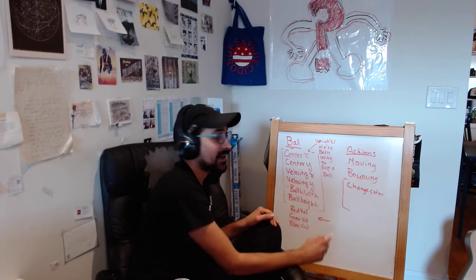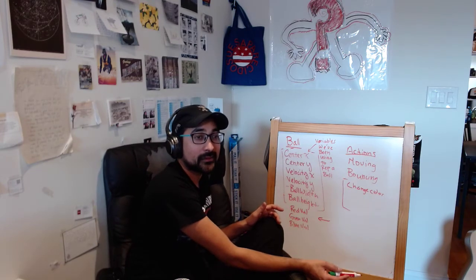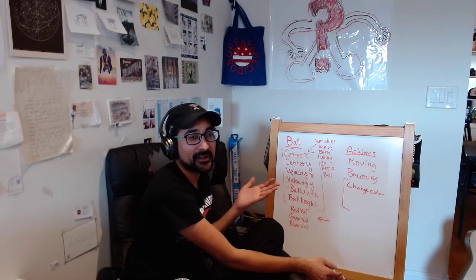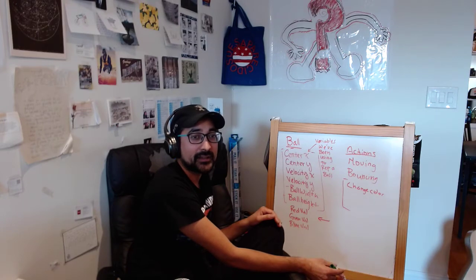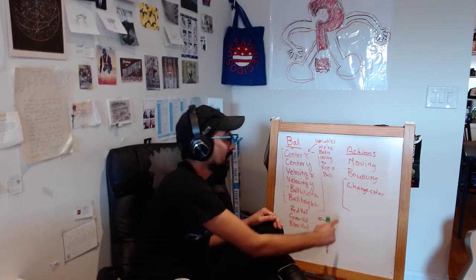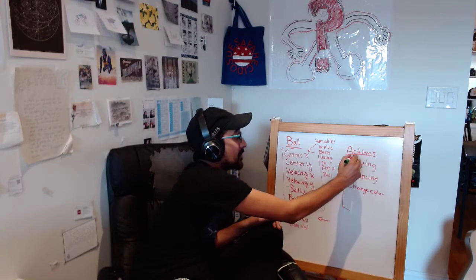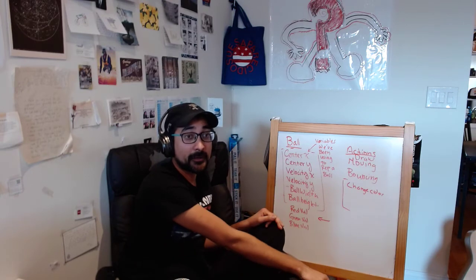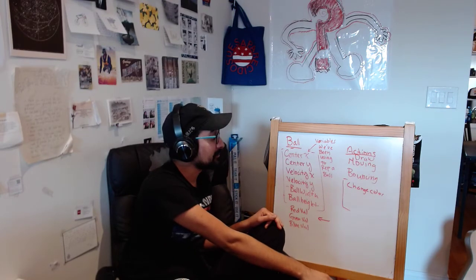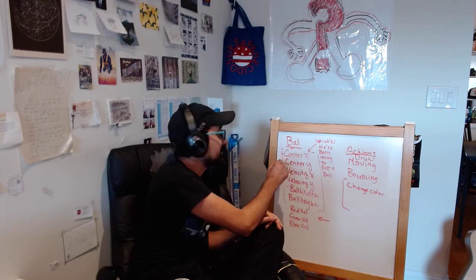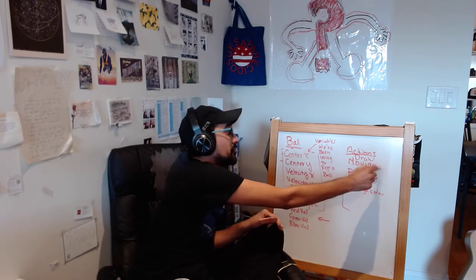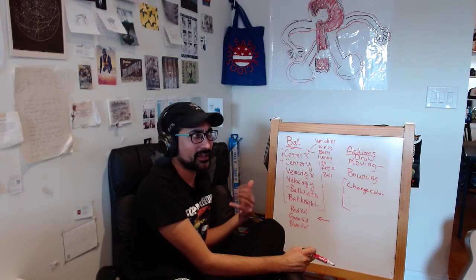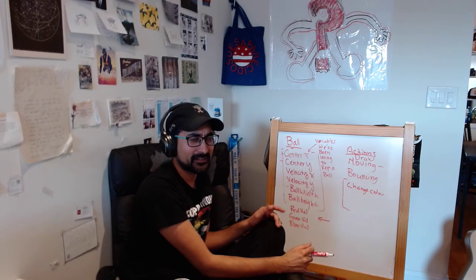We might say that, wait, the ball knows where its position is. Shouldn't it draw itself then? Like, shouldn't we just say, hey, ball, draw yourself wherever you are, right? The ball knows how to draw itself. So at that point, maybe part of our actions is the ball drawing itself. I know that wasn't an answer there, but it's something we need to think about, right? Because the ball knows its center X and its center Y, and it's updating its position by moving, right? And so why doesn't it just draw itself at that point? Why are we going to look at its center X and center Y and draw it?